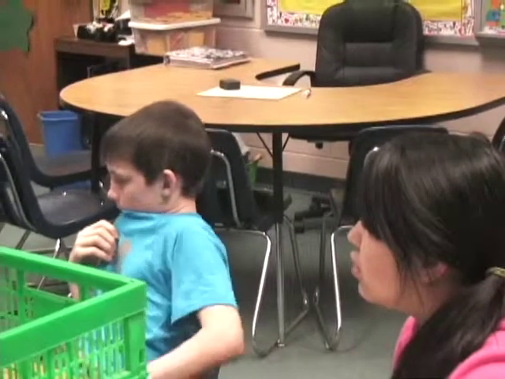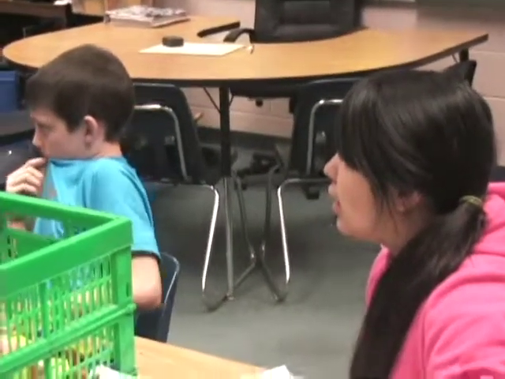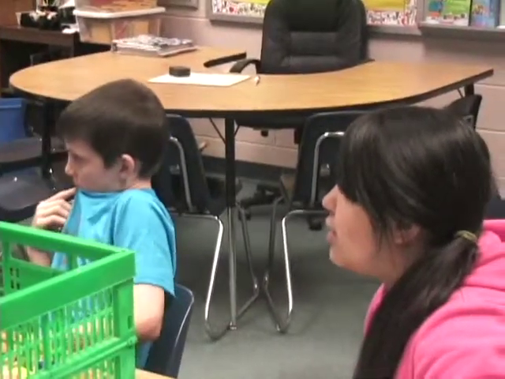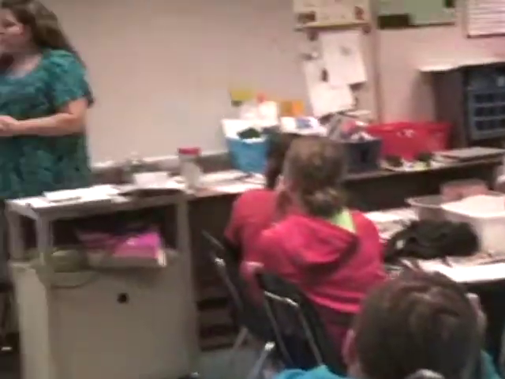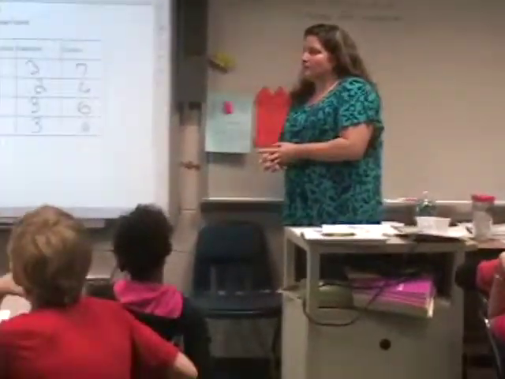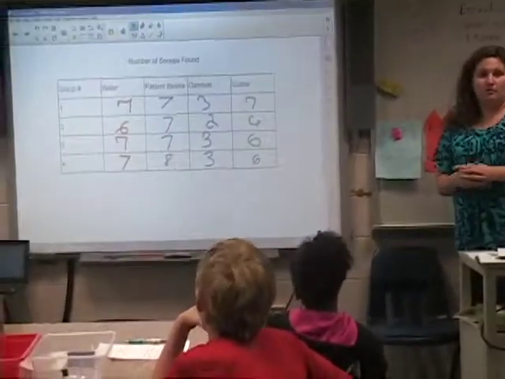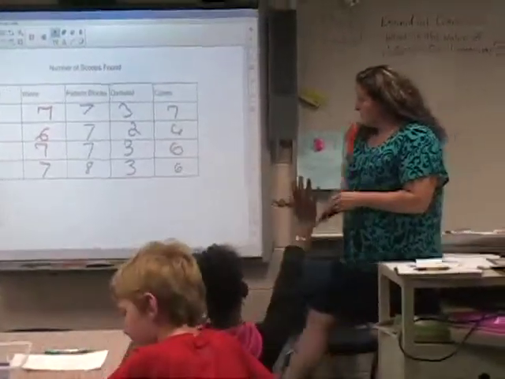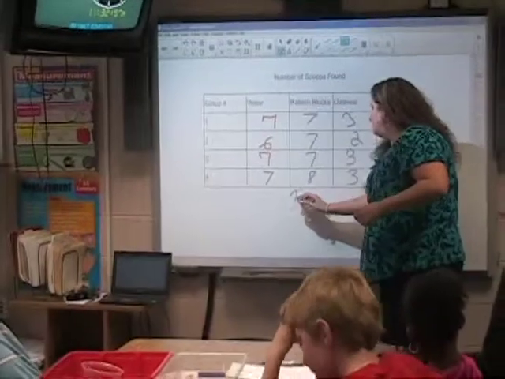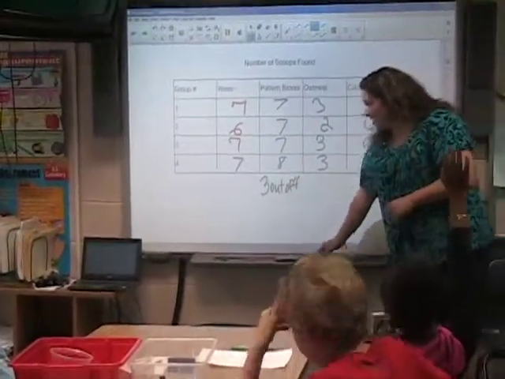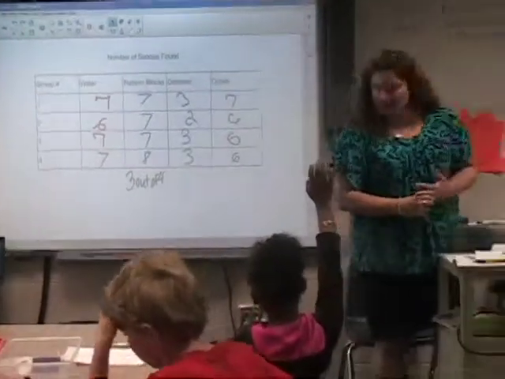Okay, can you be a little more specific? What do you mean by most of them? Like all 3 groups got 7. All right, 3 groups for pattern blocks got 7. So 3 out of 4 got the same number, right? Could we generalize that for anything else? Oh, so 3 out of the 4 here are the same. Do we see that pattern anywhere else, Kayleani?